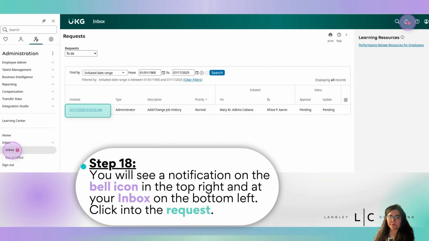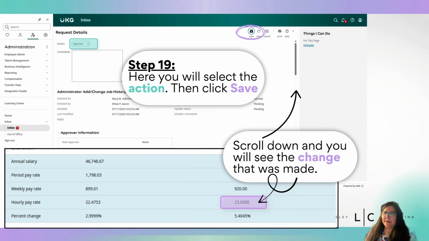So I know we didn't show this screenshot for every single one, but anybody who has an action for themselves will have this bell icon with the number 1 and be able to access it this way by clicking on the date timestamp hyperlink. And here you'll be able to take action on the request, as we have talked about before, denying, canceling, whatever it may be.